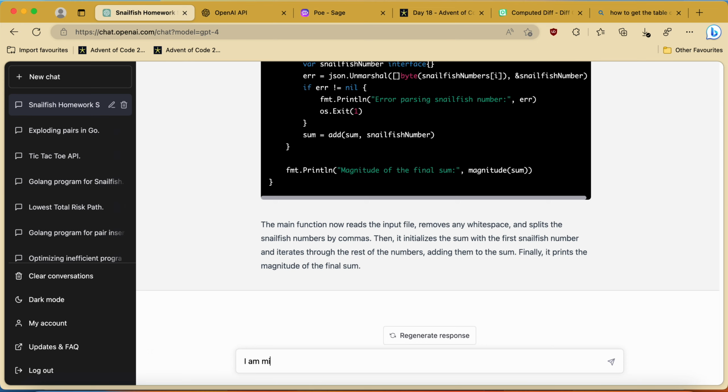I'm missing the add function. Could you add it?